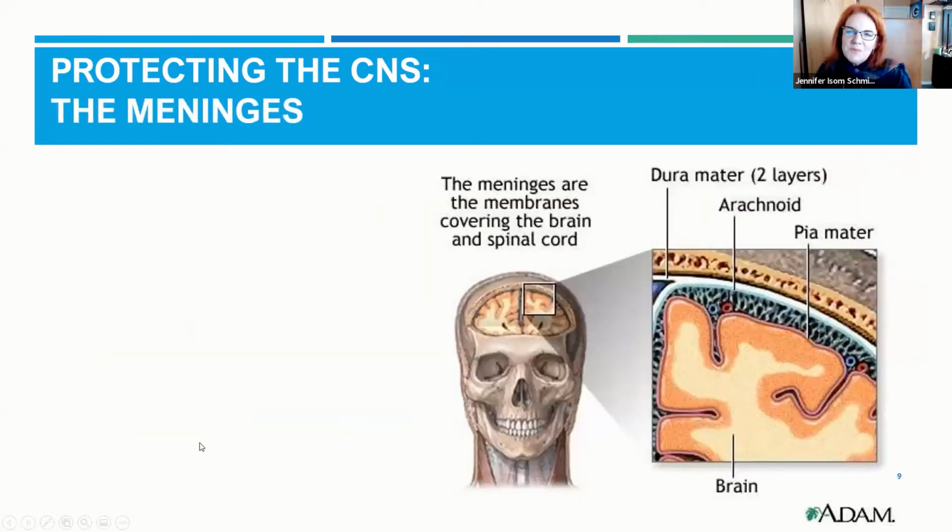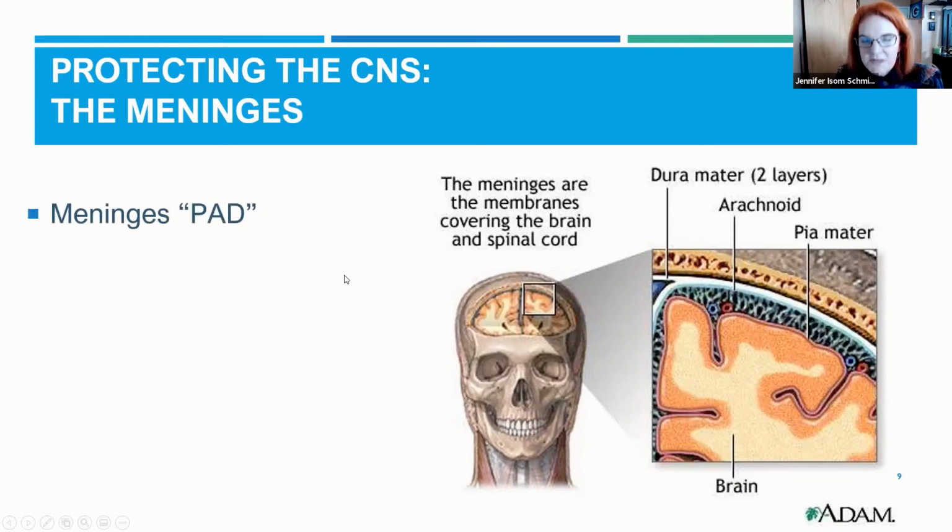What's another way that the brain's protected? Well, another way is that we have the bony skull, and you can see this sort of porous looking thing here. This is skull bone. And the skull bone, as you can imagine, is a very good protection for the brain. It's not perfect. I mean, you can get a fractured skull. But underneath the skull bone, you have something called the meninges. And the meninges are 3 layers of protective covering on the brain.